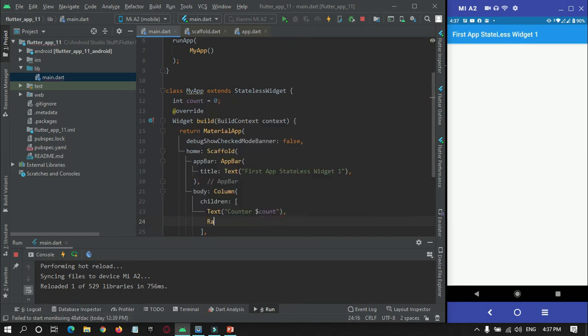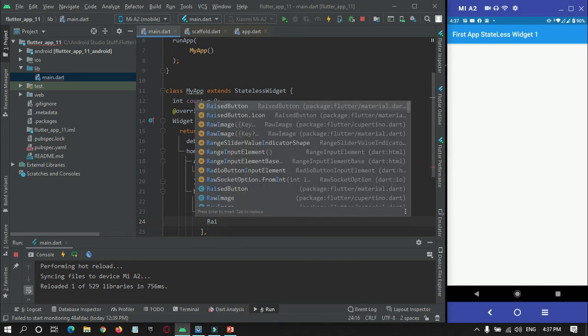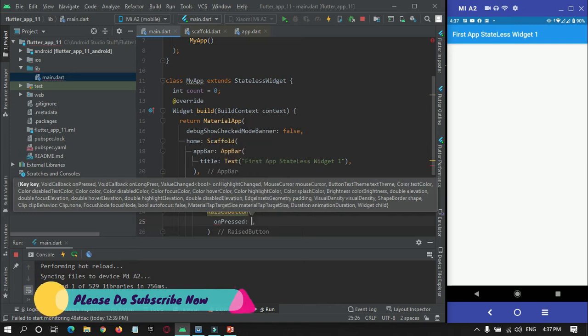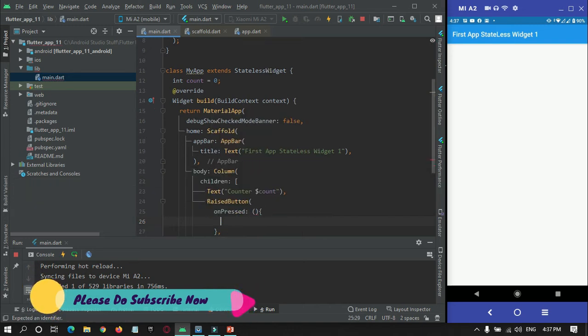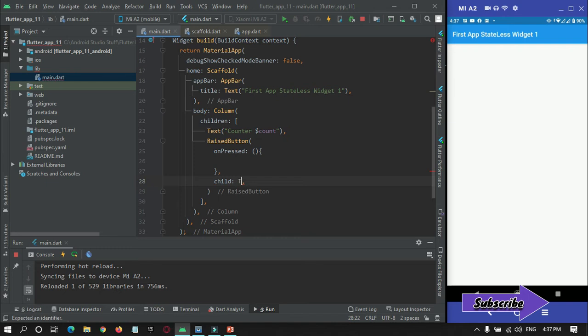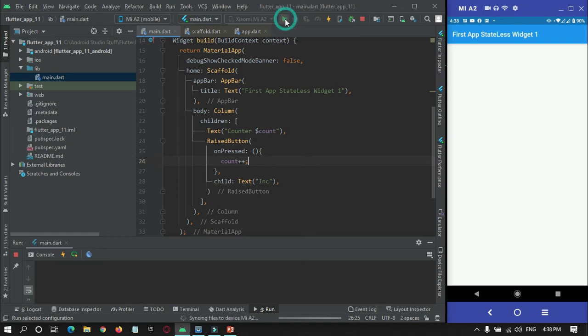In Flutter there are various buttons that can be shown. I will make use of RaisedButton. In onPressed, we define what should happen when the button is pressed. And to display a text on a button, we will make use of a Text widget. Name it as increment. So here we will do counter plus plus. So I will just restart this app now.